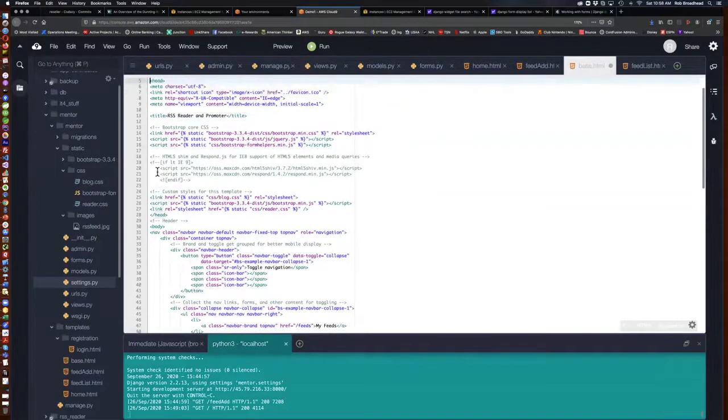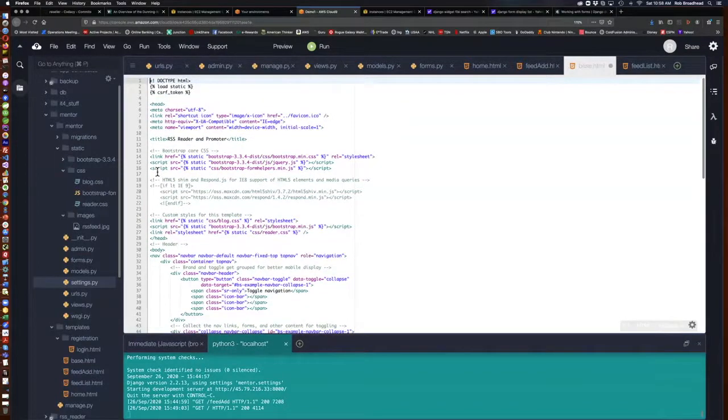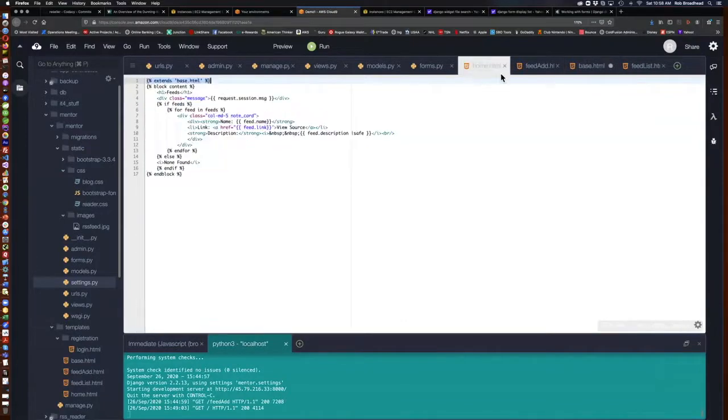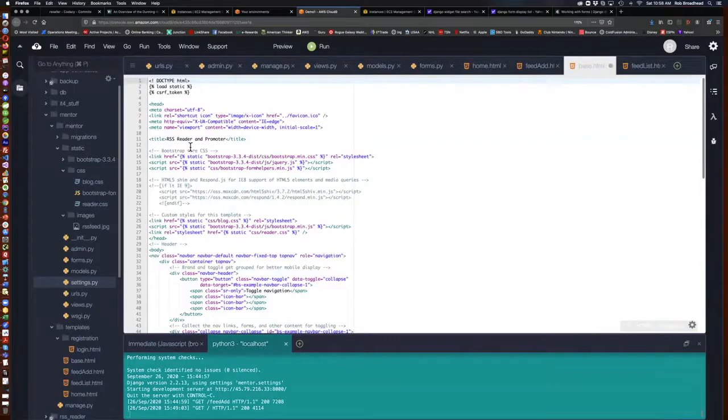And so this is our base that was referred to back here. So this is that base HTML. And so because home extends it, the first thing it does is it's going to load this stuff up. The CSRF token is just a nice little key. So if you've got authentication, then you've got something to help prevent cross-scripting and things like that. You probably have run into CSRF tokens before if you've used secure applications.